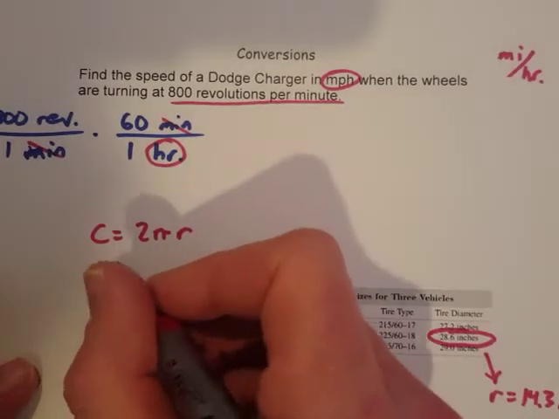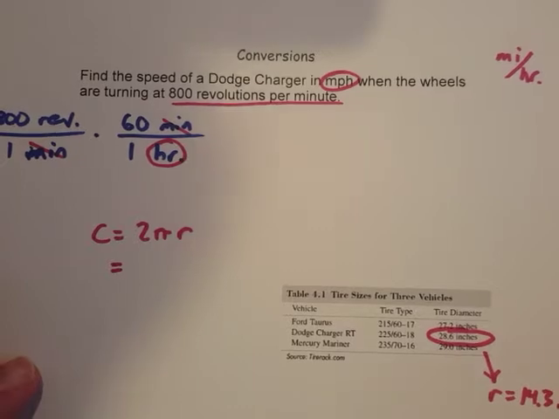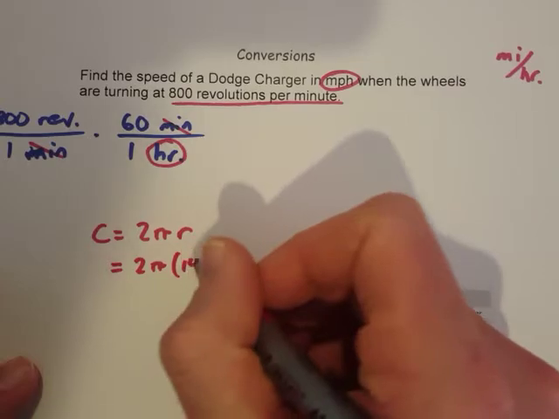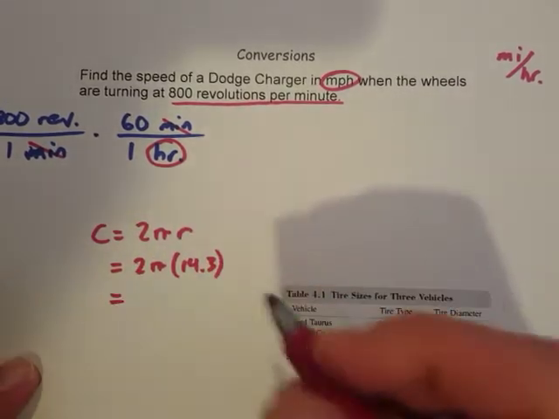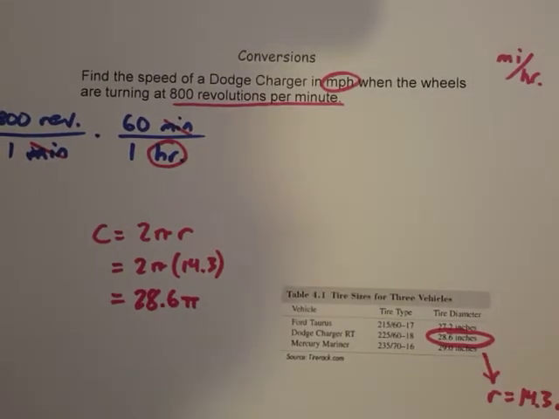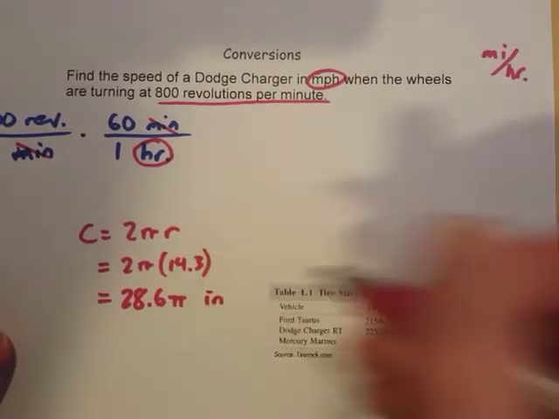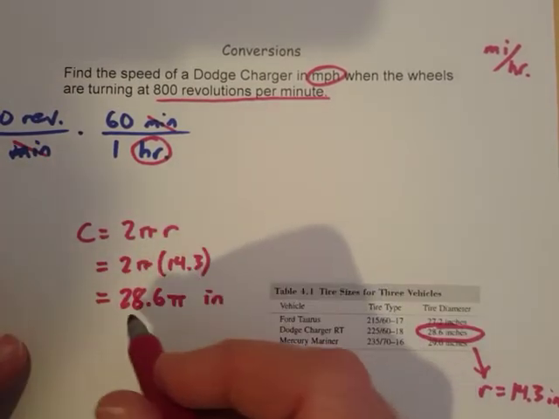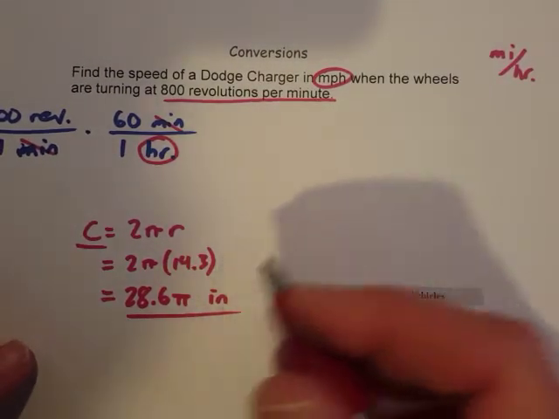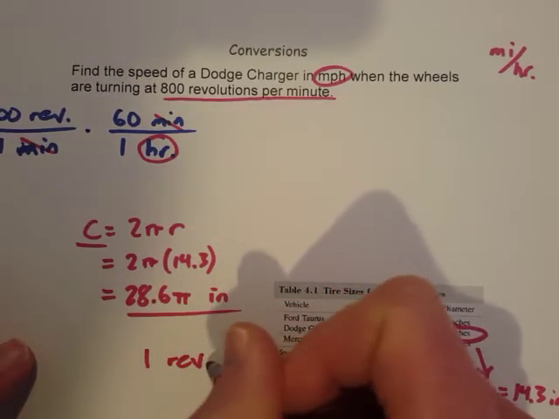We can plug that in here. I guess what we could have just used is the diameter times pi formula. Either way, you get the same thing. What ends up happening is you get 2 pi times 14.3, which is going to be 28.6 pi. And this is the circumference. This is going to be in inches. So we're going to have that label as inches. So one circumference equals this. And a circumference is the same thing as a revolution. So we're going to say that this equals 1 revolution of that tire.